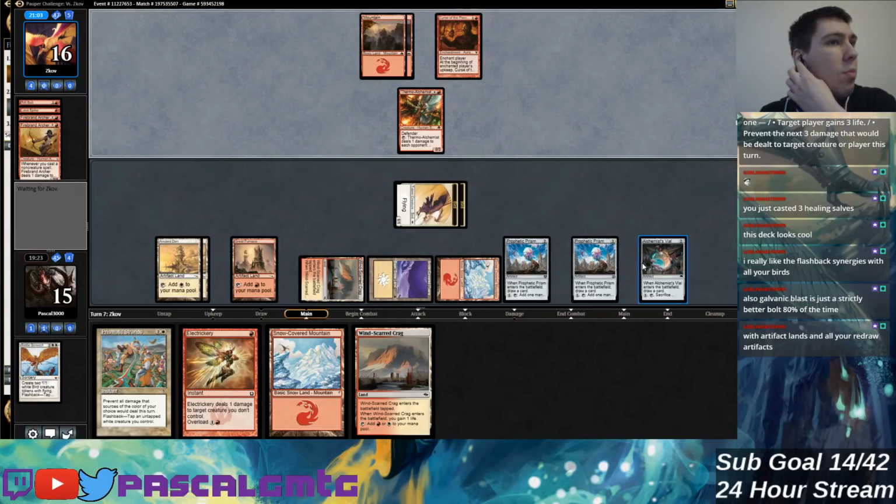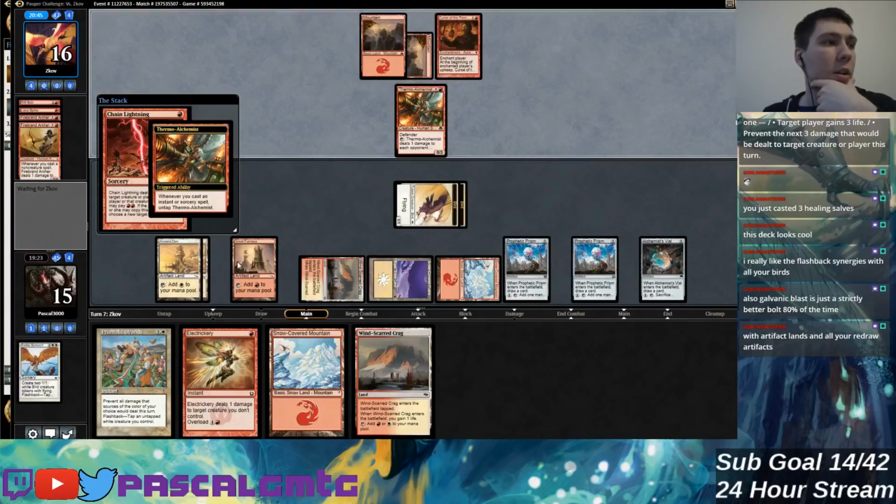Yeah, Galvanic Blast is almost always active, for sure. And then you have an instant speed Flame Slash to deal with 4 toughness creatures, and you have so much burn potential to close out the game. If you ever get a few flyers going, then suddenly you have like 11 points of burn in your hand with double Galvanic Blast, Lightning Bolt or something.